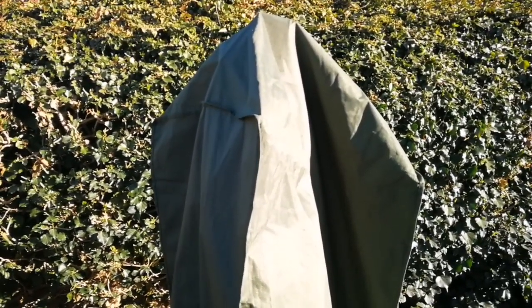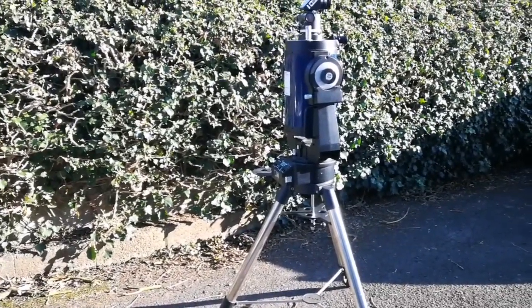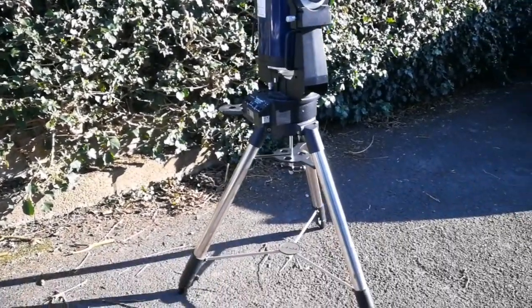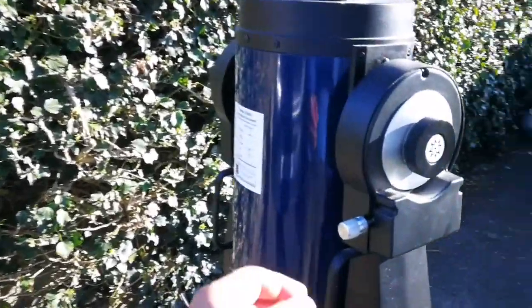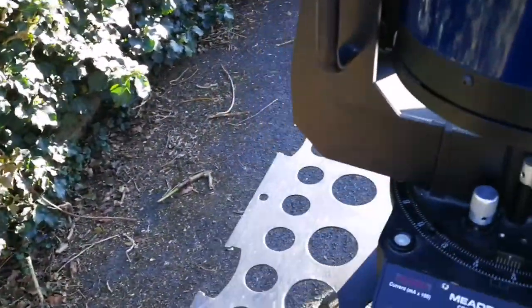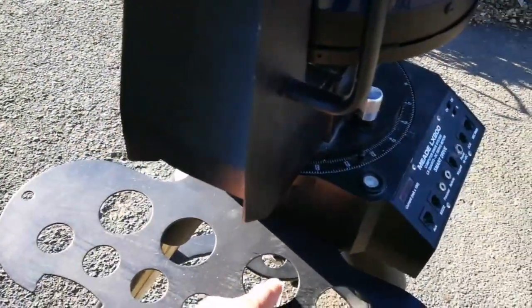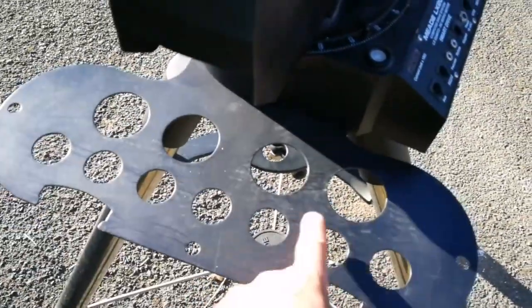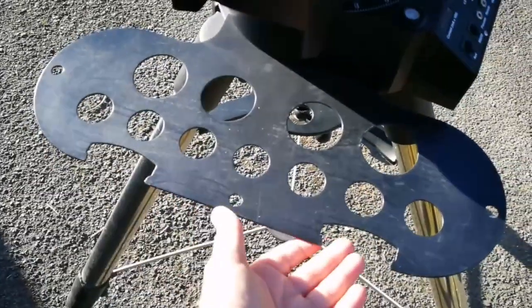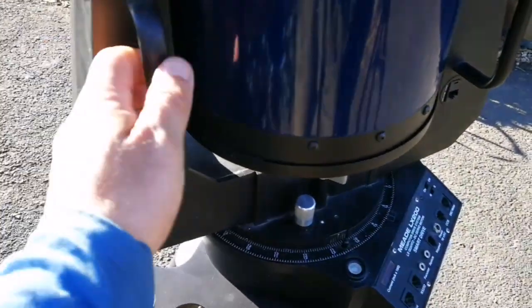I put the telescope out to reach thermal equilibrium and I will show you. This is my lovely trustworthy Meade LX 20 8-inch telescope. I love these controls that you have here and you can adjust it. I've added this accessory tray so I can put eyepieces of different sizes. The eyepiece shoulders don't have more than two spaces for two-inch eyepieces, but this has four. And six spaces for normal eyepieces and two spaces for the hand control. I will be using it in ultra-azimuth mode so I will not be using any of the hand control.